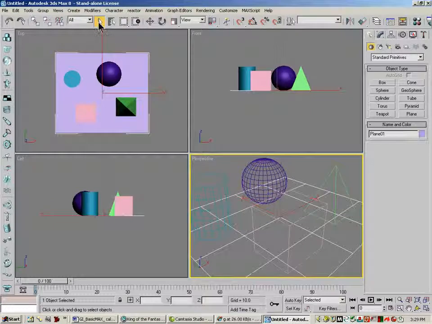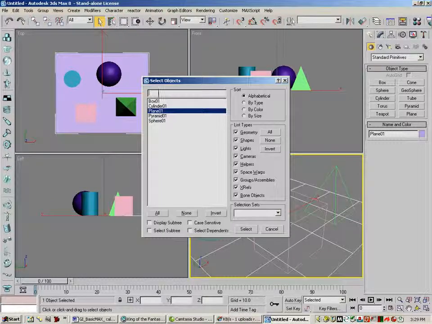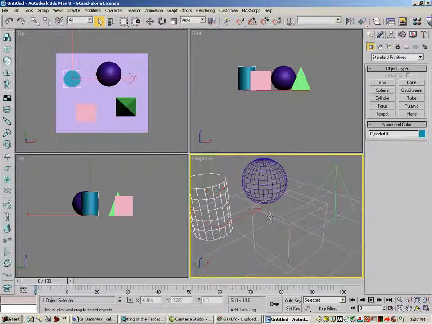When I'm in wireframe mode, you can see the object is selected when it turns white. And that's Select. I can also go to this next button, which is Select by Name, and you'll see that each of my objects is listed here, and I can double-click on that object, and I can select it by name if I want to. That's this button. The next button over is your selection type. This one, if you hold down the left mouse button, you'll see you get different selection types.